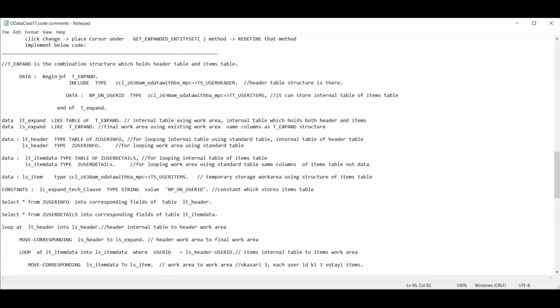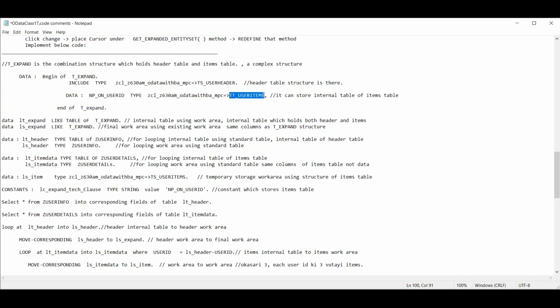You can see that it is a complex structure which has a table structure. Also, it has an internal table.